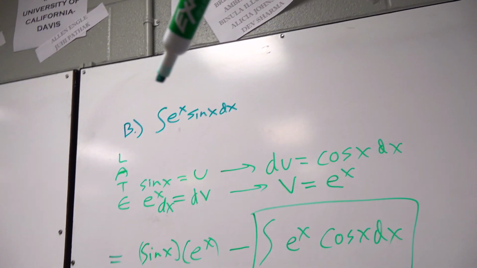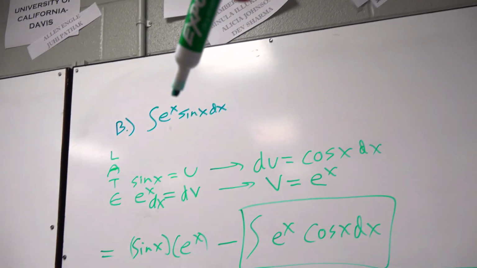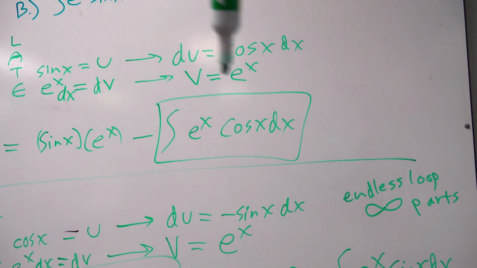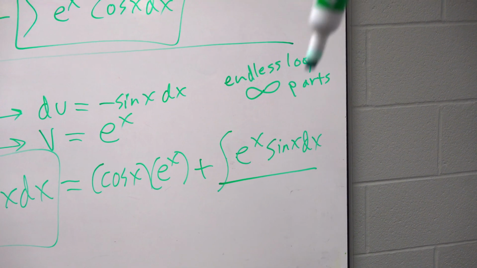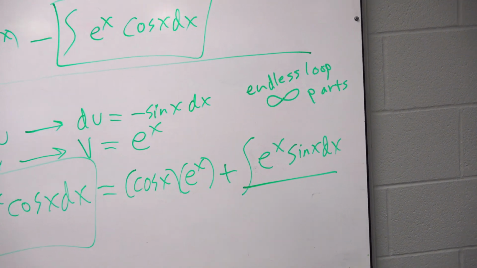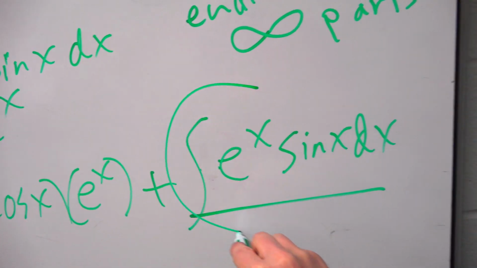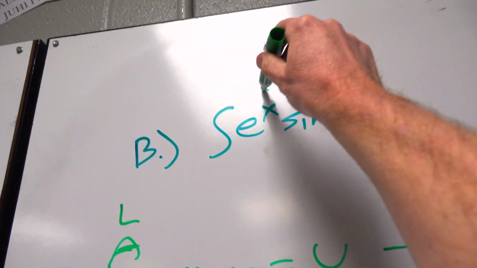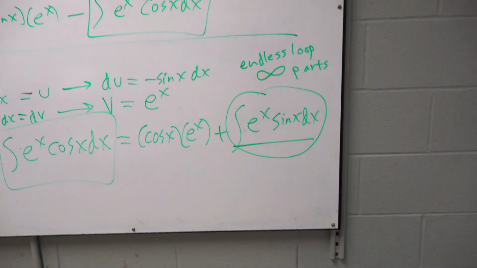Now this is important to notice though. We did go from, let's ignore the e to the x, because isn't the e to the x just there every single time? So let's ignore the thing that stays the same. Notice the thing that's changing. Positive sine, this was a negative cosine, so to speak, right? Now it's a positive sine again. Seems to be kind of oscillating back and forth, right? Alternating, all right? Now I want you to notice that the thing we have here is the exact same as the original function. Everybody see that? They are the same thing.